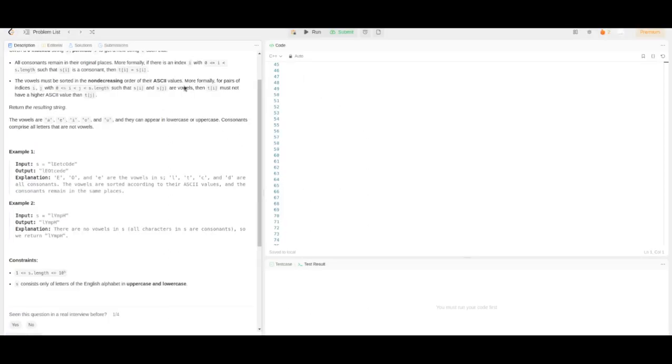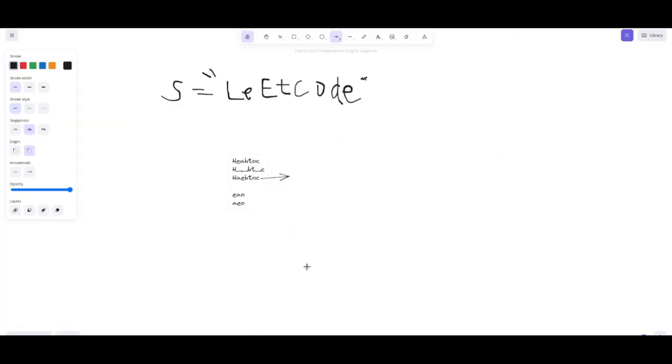So let's come to our main problem and we'll see some simple logic of what we can do. Similarly, if there is no vowel, it will be the same only. So suppose this is our case. What we can do over here is iterate through the entire string, and whenever we find any vowel, we will store it in a vector or say container.